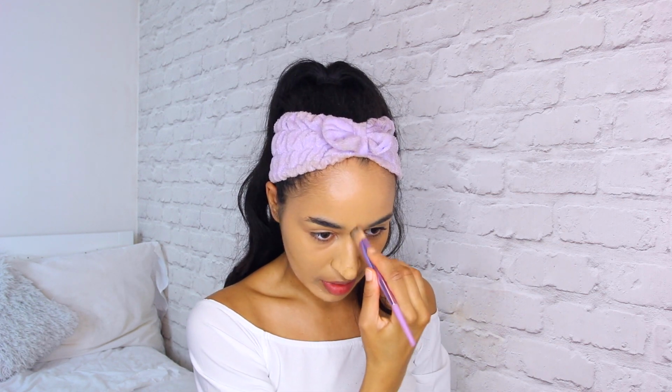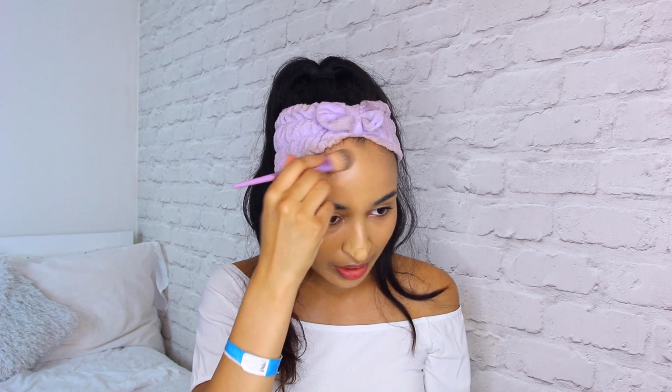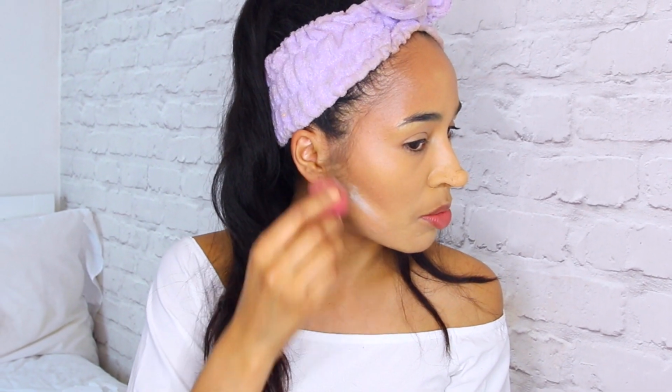I'm also going to take a little bit of that down the center of my nose. And I'm going to do the opposite thing with the top of my head. I'm going to take a darker shade and put that up here, and a little bit over here and over here. And then you really want to blend this out, so take a blending brush. We're just going to go ahead and cook that with some setting powder. This is the RCMA No Colour Powder. So I'm going to put a sweep of it here.